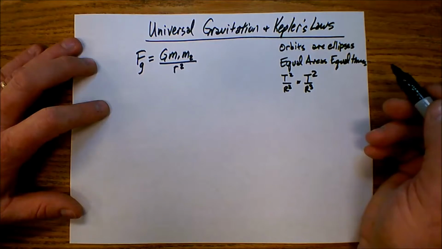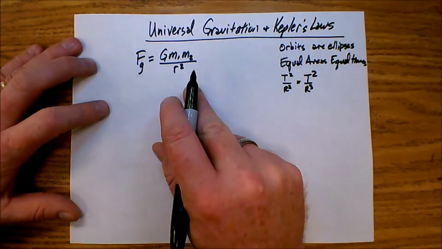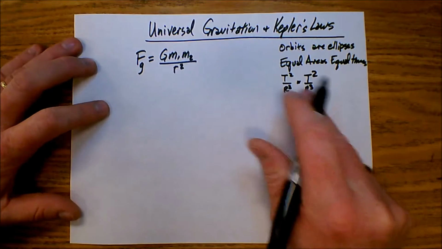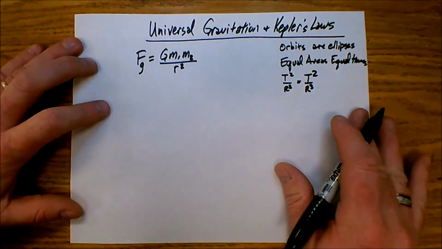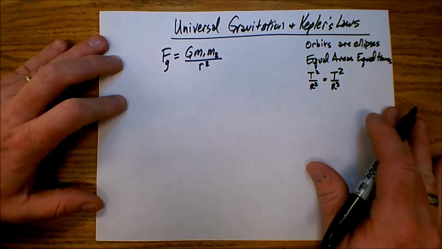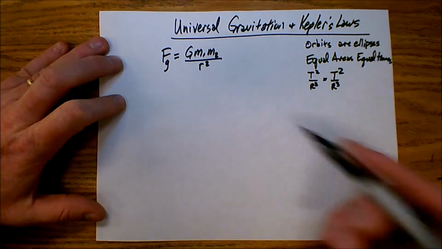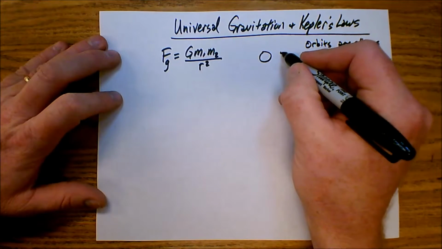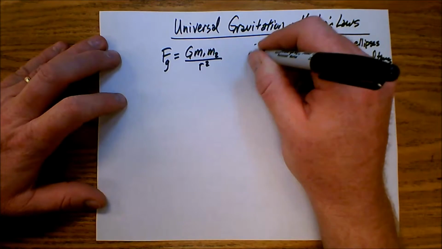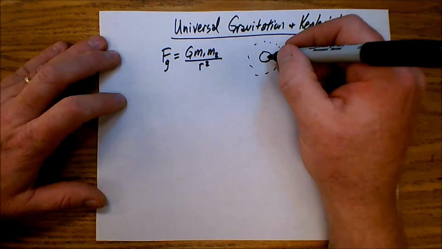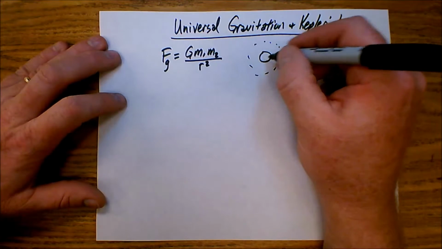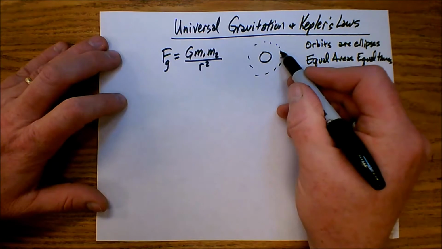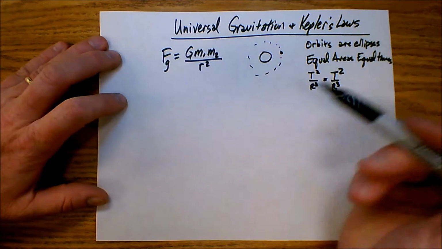So we're going to see how Newton's law actually shows us a quantitative way of calculating using Kepler's laws. But let's look at Newton's law here first. There's a couple of things that we can find out. If we presume that orbits are circular, say we have a small satellite orbiting a large central body. That could be a planet around the sun, it could be a moon around the Earth, it could be a satellite or a spacecraft around the Earth or around the moon or something like that. So, a small satellite orbiting a large central body.